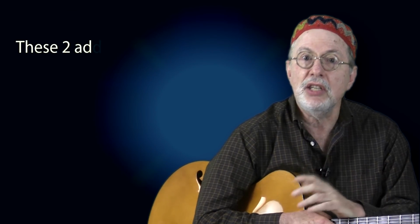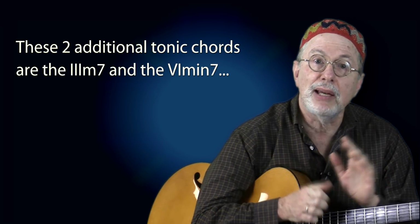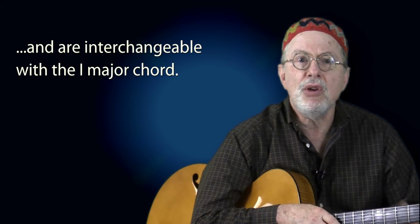So what is this business of deceptive cadences and deceptive resolutions? I'm sure most of you are wondering what the hell I'm talking about. Well, it's not that complicated at all if you understand some basic theory. So let me explain. Aside from the one chord, a major tonality has two additional chords that are categorized under the same function. That is the tonic function. These two additional tonic chords are the 3 minor 7 and the 6 minor 7 and are interchangeable with the one major chord. Let me give you an example.